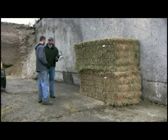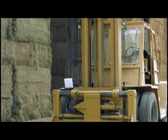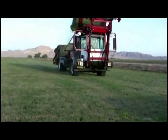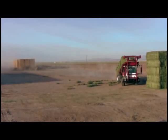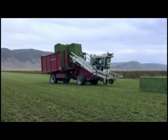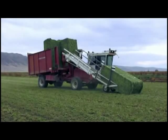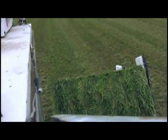Most of the time, operators are scanning bales as they are later handled — this is when you would want to know the most about the bales. Want to kick out the wet ones? Want to separate out the dry ones? Want to keep all of the bales from the same run together? Want to keep a list of what came out of a field, went into a stack, or went on a truck? The tags and scanner make that possible. As you pick up bales, you will see all of the information about that bale. The loader operator has the option of either accepting or removing the bale. When a stack is being made or a truck is being loaded, the bales you don't want can be set aside.